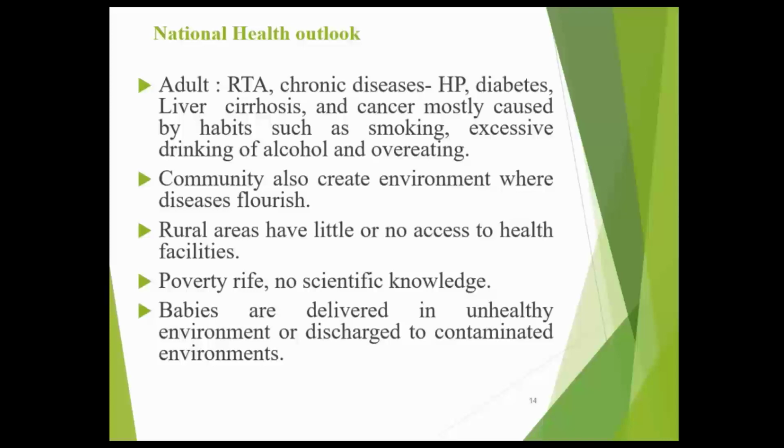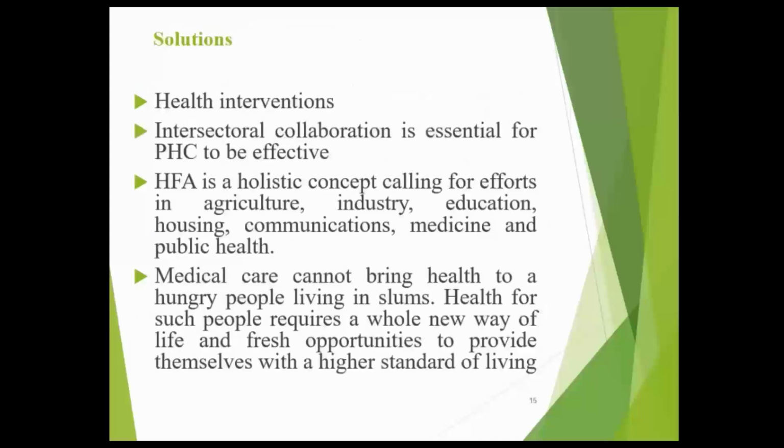Rural areas have little or no access to health facilities. As I said, the inequalities are not just between the rich and the poor, it's also between the urban and the rural areas. And we still have those that we call hard to reach areas. Areas where, after you have parked your car and climbed on a bicycle and gotten to a point, you still need to enter a boat to be able to get to the community. You can imagine the kind of health service that will be available at the end of that journey. So poverty is rife, there is inadequate scientific knowledge, and babies are delivered in unhealthy environments or discharged to contaminated environments. All these are in our National Health Book.